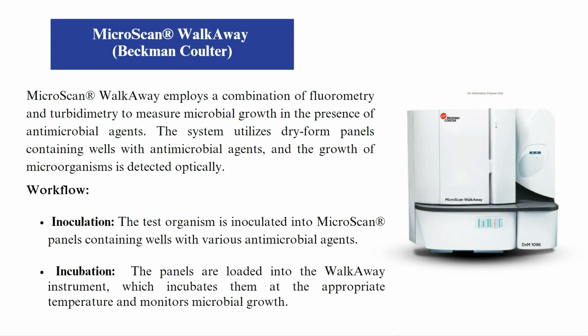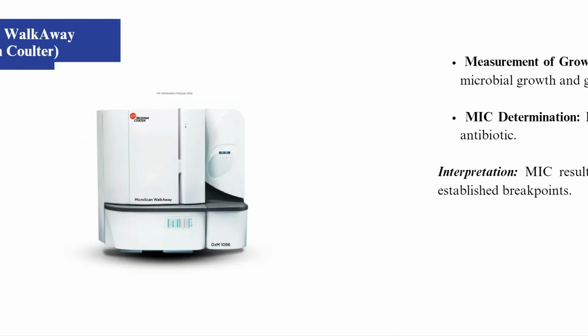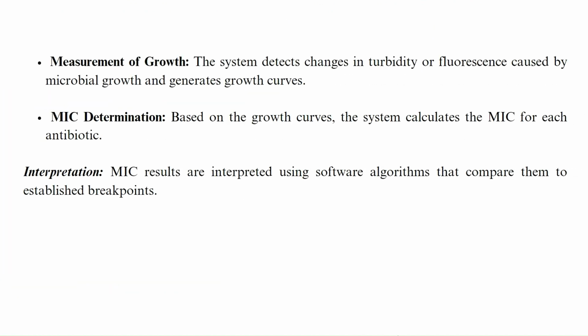The panels are loaded into the WalkAway instrument, which incubates them at the appropriate temperature and monitors microbial growth. The system detects changes in turbidity or fluorescence caused by microbial growth and generates growth curves. Based on the growth curves, the system calculates the MIC for each antibiotic. MIC results are interpreted using software algorithms that compare them to established breakpoints.